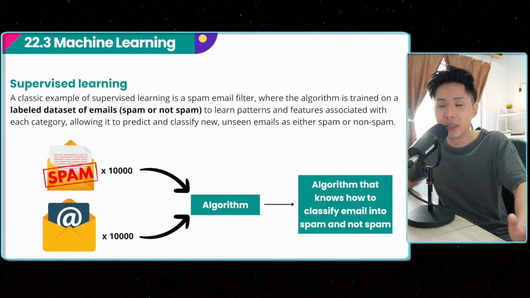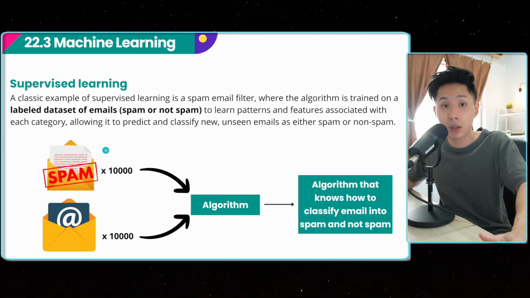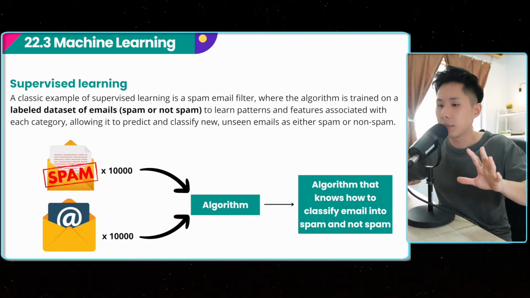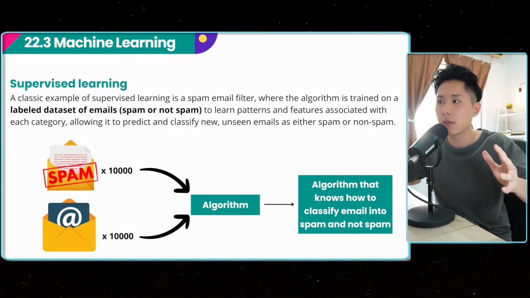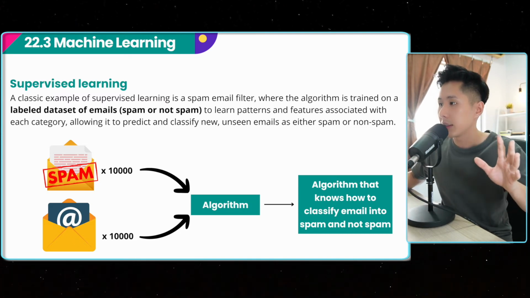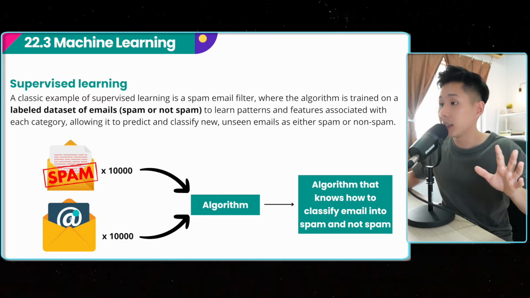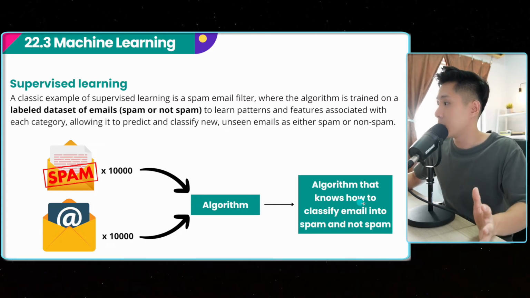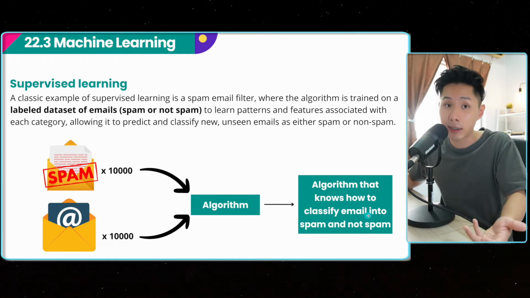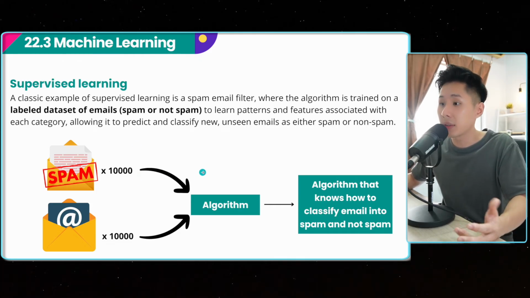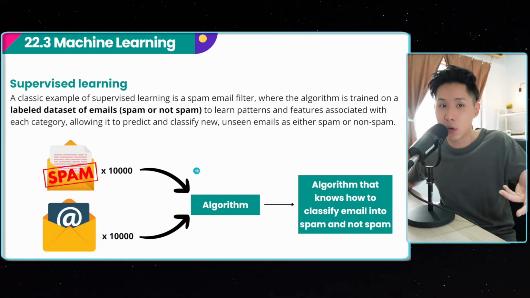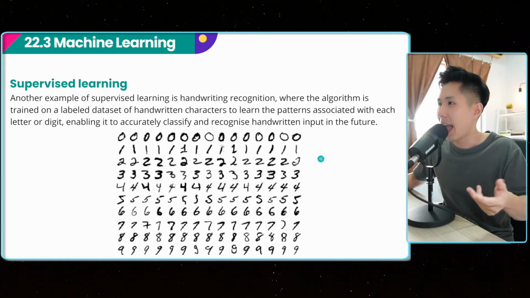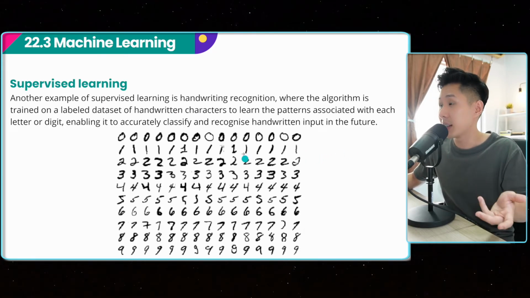And the way for it to learn is to feed it a bunch of spam emails. We label these emails as spam to tell the algorithm that these are the characteristics of a spam email. We also label a few normal emails and tell it that this is what we call a normal email, and feed them into the algorithm. And by doing this, the algorithm knows how to classify emails into spam and non-spam. Of course, this approach involves identifying the most frequently appearing words in a spam email, like discount, bundle, etc. And another example of supervised learning is handwriting recognition.